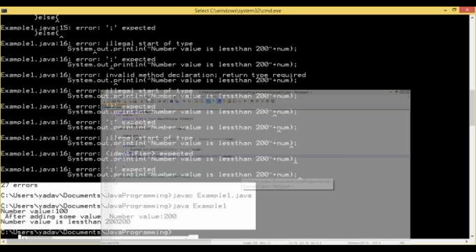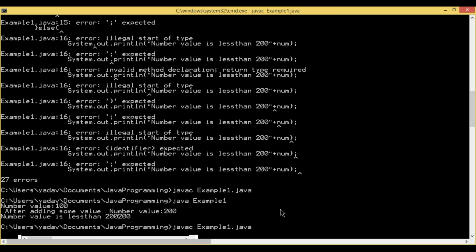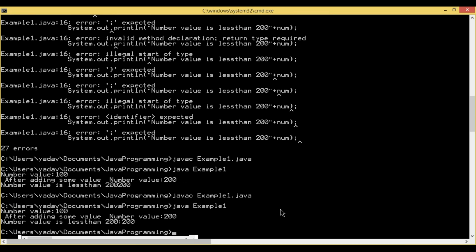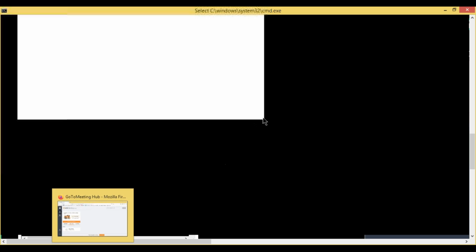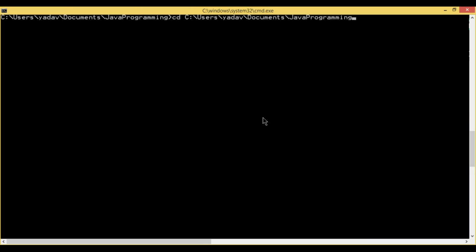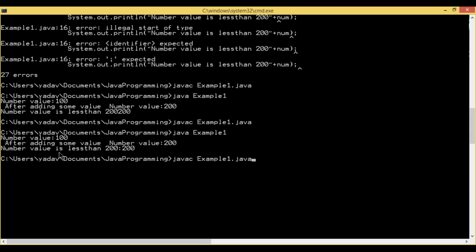Because of the condition failure, we find the else block execution. Now we can observe easily that the number value is less than 200.